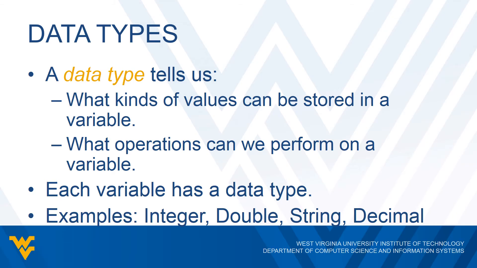To give a couple of examples, we can have integers, doubles, strings, and decimals. Now, double and decimal are completely different — these are data types for Visual Basic, and decimal is just a little bit different from double. The idea is the data type tells me what kind of values I can store. So for example, if it's an integer, I can only store integers in that variable. If I have a string variable, I can't subtract two strings — I can concatenate two strings, but I'm not allowed to add, subtract, multiply, or divide strings.